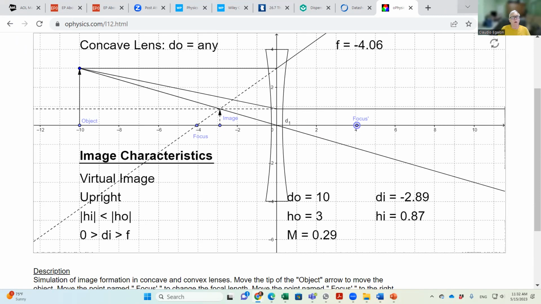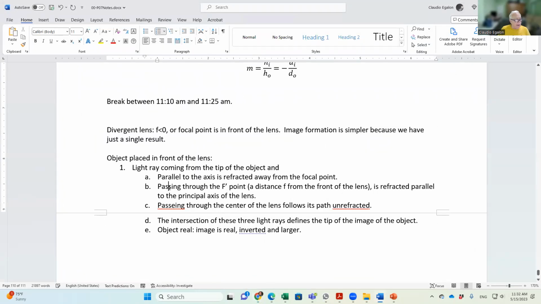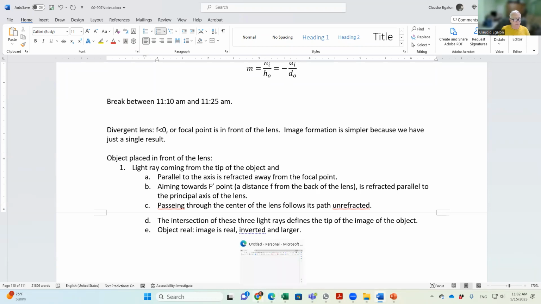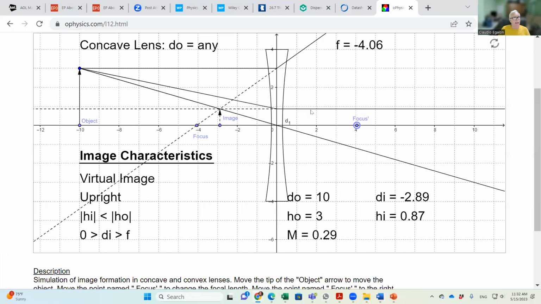A light ray aiming towards F prime, at a distance F from the back of the lens, is refracted parallel to the principal axis of the lens, and then you extend it to the left, right? So now I already have the intersection of 2 light rays.